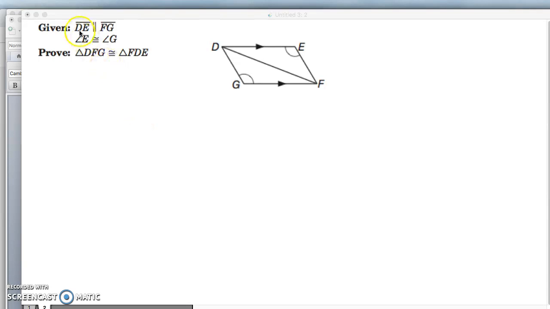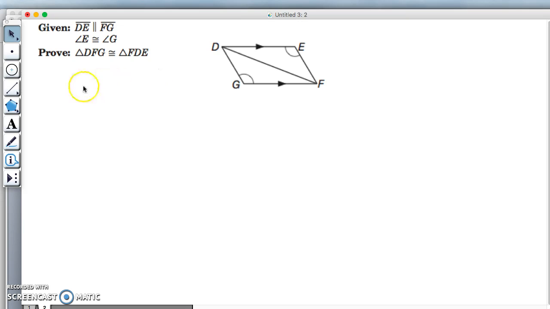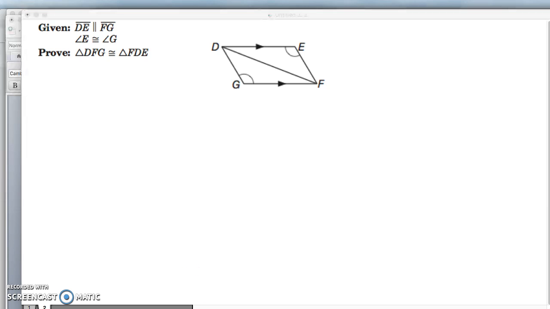So again, as always, we want to copy our givens horizontally here so the proof is easy to see, and move our what we need to prove down to the bottom. So go ahead and do that and pause the video. Now use your givens to mark up the diagram, and again try to come up with a strategy to work this out based on what you've marked up here. So again, pause the video, and now I'll show you my solution.